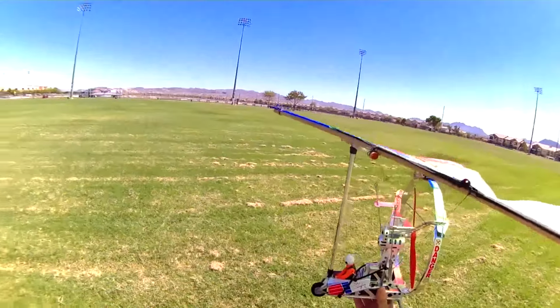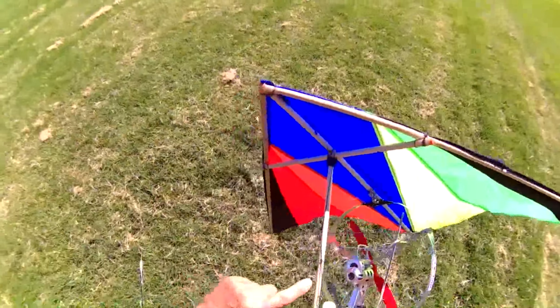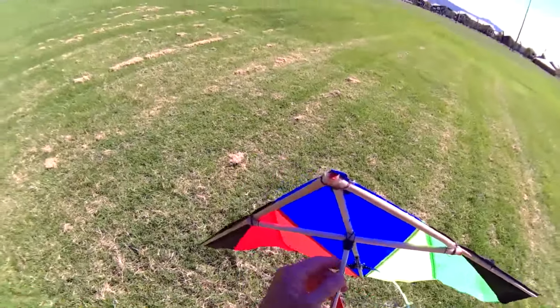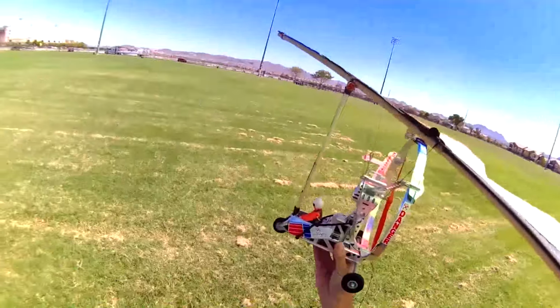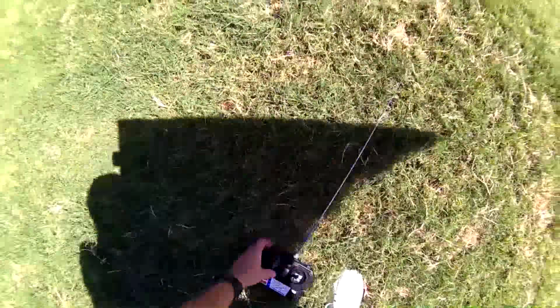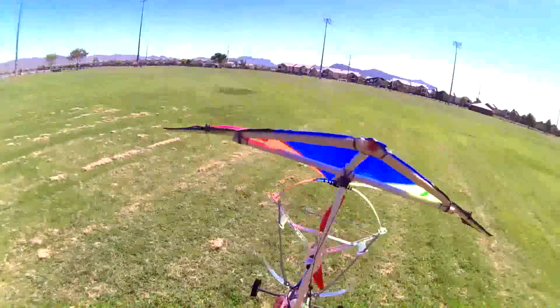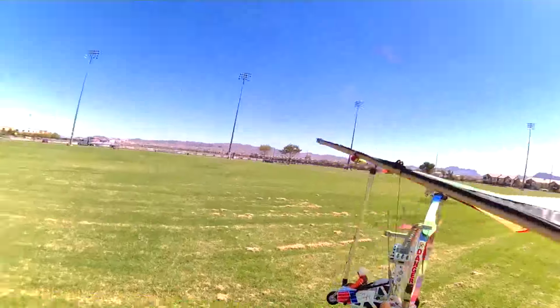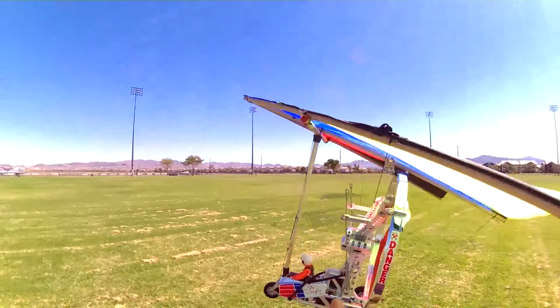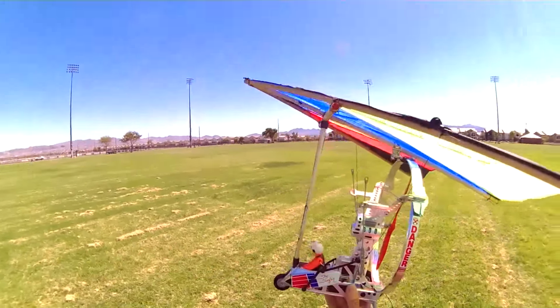On the angle of attack, I put a new stick in. The stick is about a half inch longer, so this thing will get more wind now. I turned on the transmitter. It's ready to go. I don't know. Let's throw it.